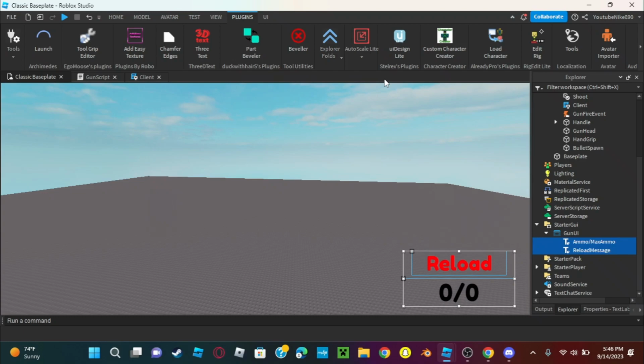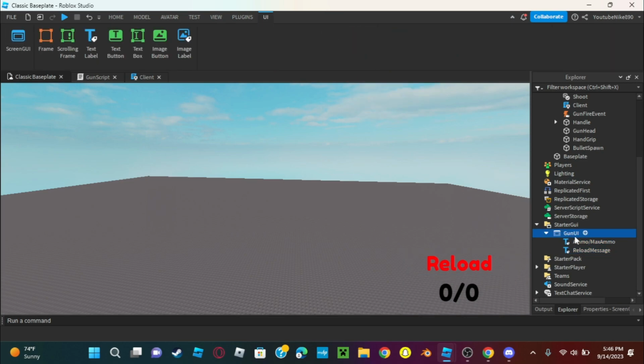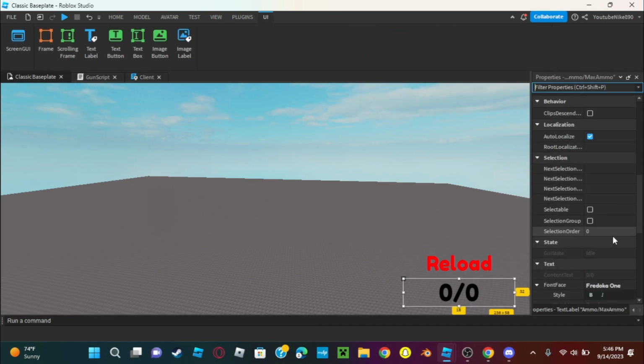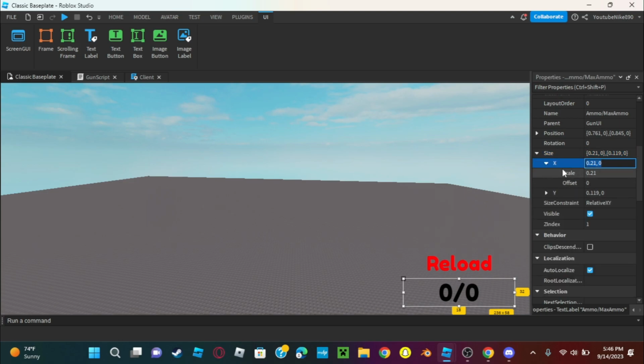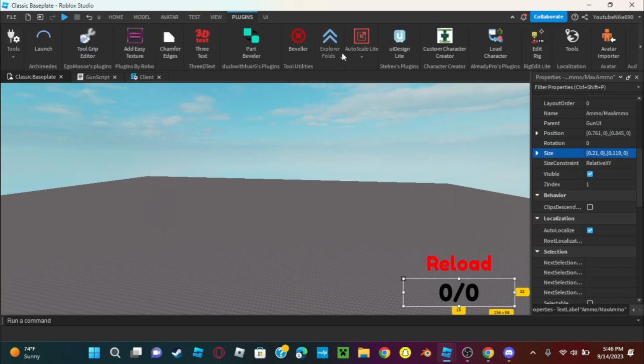It's a really good plugin because it auto scales any of your things, so you don't have to go into the properties and manually change everything to scale. It converts everything for you, so just get it in the toolbox as well. But get the right one. There are fake ones, so beware. It's called Auto Scale Lite. There's also an expensive version, but you don't want that one because it costs money. But if you want it, I guess buy it.